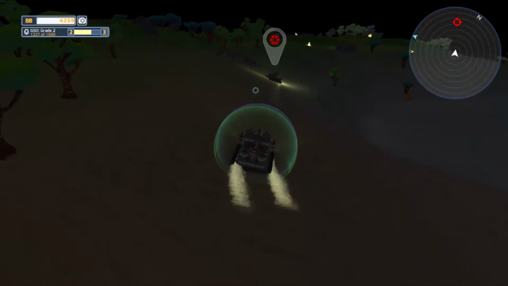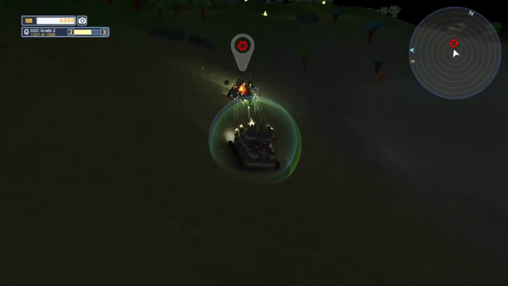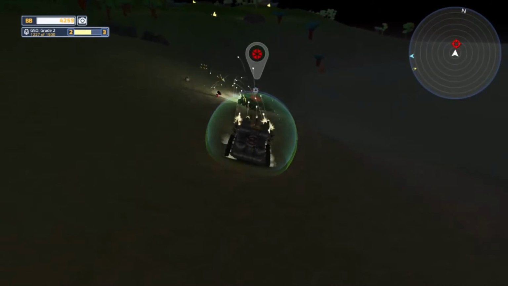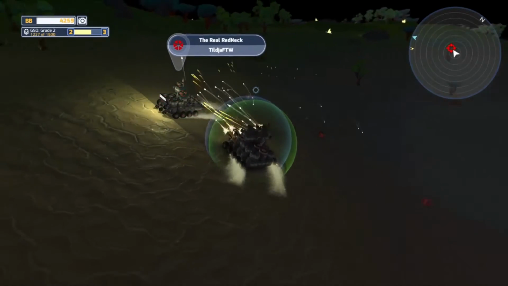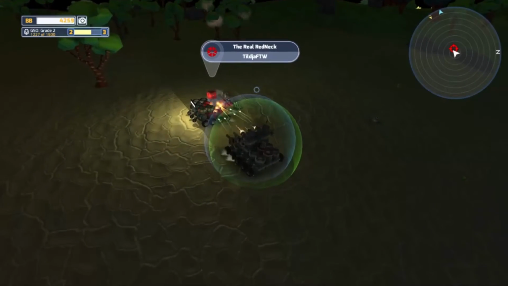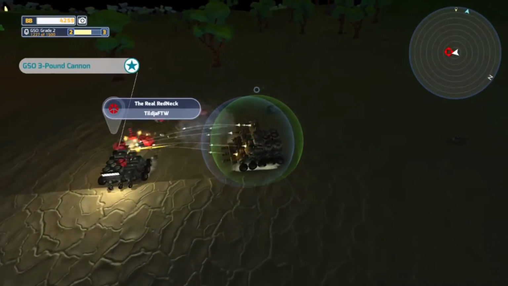Can we sneak up behind him? Nope, but that's alright. He doesn't have shields and we do. It's going to be fine. Ooh, that's a lot of pound cannons, though. Oh, man. And he's better at turning than we are. There we go. And that is why you never go out without shields. Look at all those tractor pads. That's crazy.